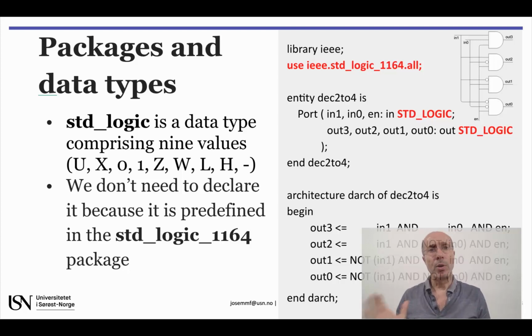We use this type all the time, yet we don't need to declare it if our library section comprises a use clause invoking the standard logic 1164 package. From that moment on, we are able to declare signals of the standard logic type and to work on them using a variety of operators, such as we have done in the case of the 2 to 4 decoder circuit.